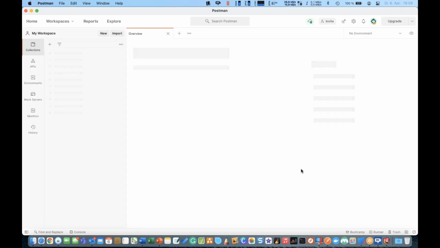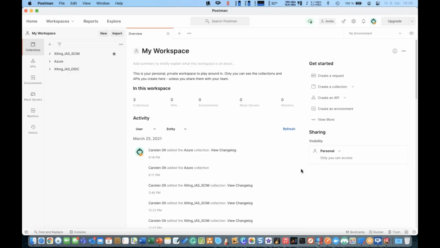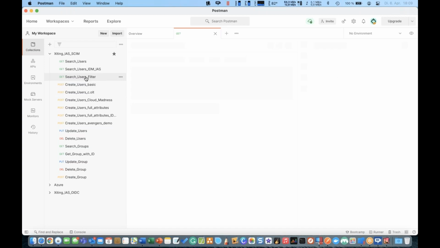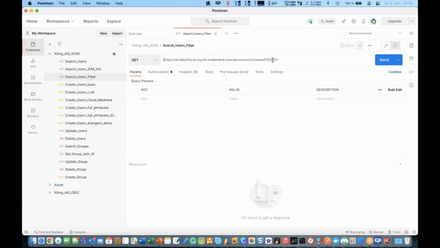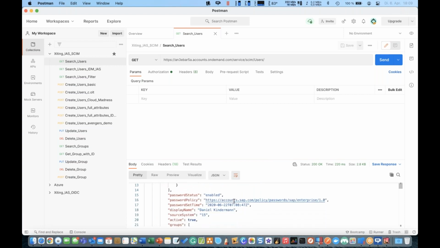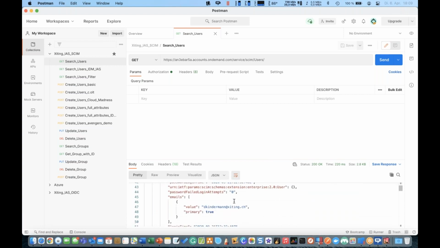It's more or less just so that you see something, because when we use an IDM or the identity provisioning service, that's more or less just one click and something is happening in the background. And here I've just provided a collection of Postman tasks, and there we can, for example, easily connect to the SCIM endpoint and search for users. We can send this over, and then we get directly the result from our identity authentication tenant.